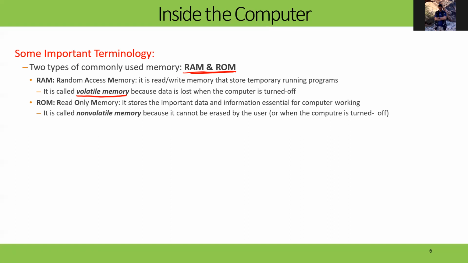So it only preserves the data if the computer is working. Otherwise, it will just lose the data. ROM, it's read only. So most of the time, because some ROM, like flash memories, it's read and write, but it's faster than the ROM, but less fast, or slower than the RAM.